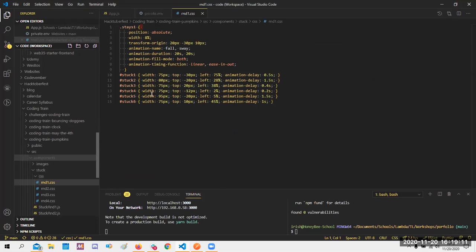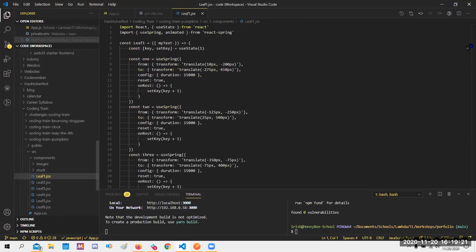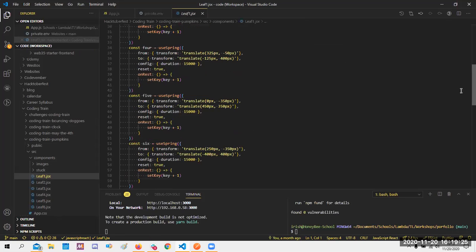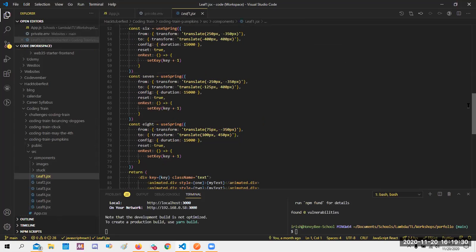Like all these leaves in here are just falling and piling up. Oh, so cute. And then all of these were falling and staying fallen. I think I had 8 different leaves, all the same picture, so each page had the same picture. The duration's the same for all of them, but they're all starting at different locations so that they're all across the screen, and then they land in different locations. Some go from left to right, some just go straight down.